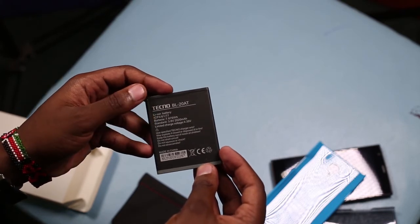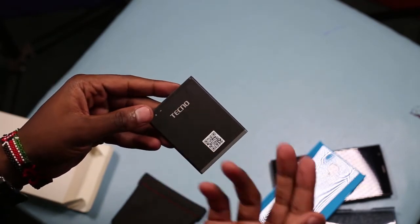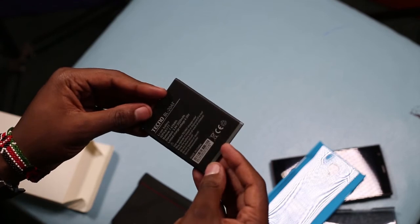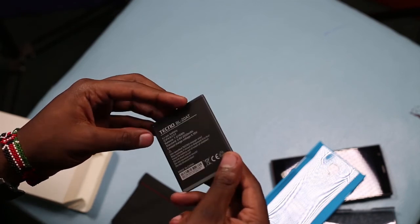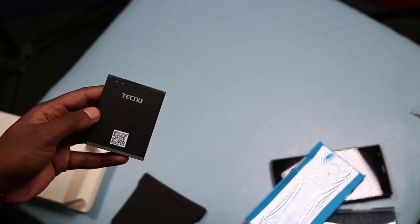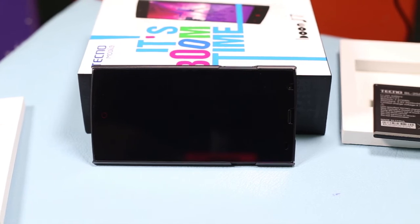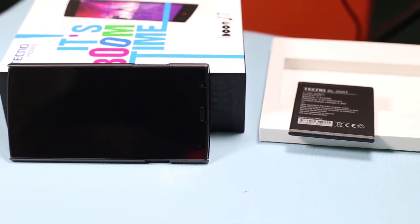It's a Li-ion battery with 2020 milliamperes hour, which is quite a concern for me, considering that Tecno Mobile, in its original intent for the device, was to increase your ability to interact with content at a very high rate. So with the 5.0 inch display and HD capability, this might prove quite difficult. But on the other hand, some blogs say that the battery can last about 8 hours. But I think we'll have that in full detail once I do the review, and then we can have a full answer. That's basically the battery.